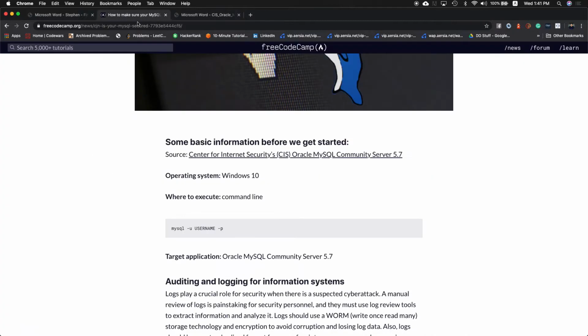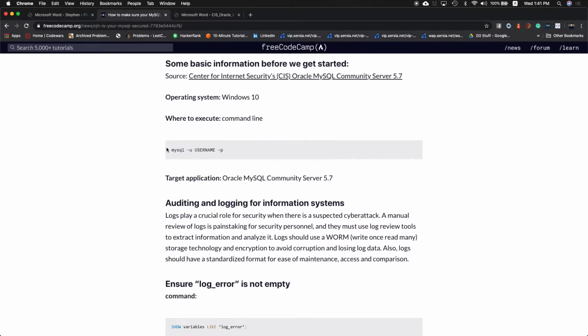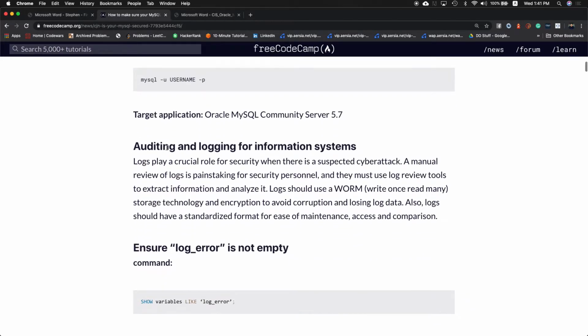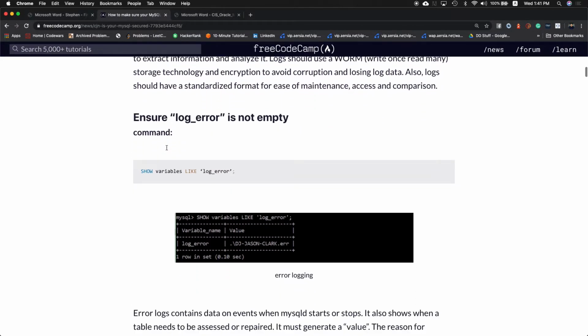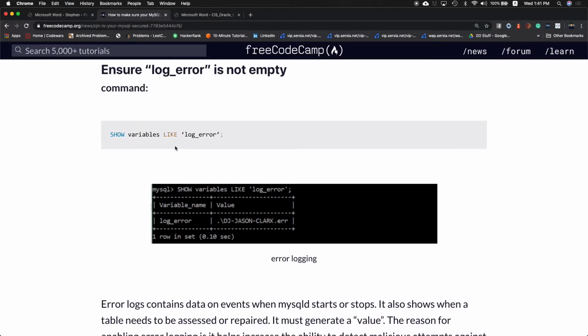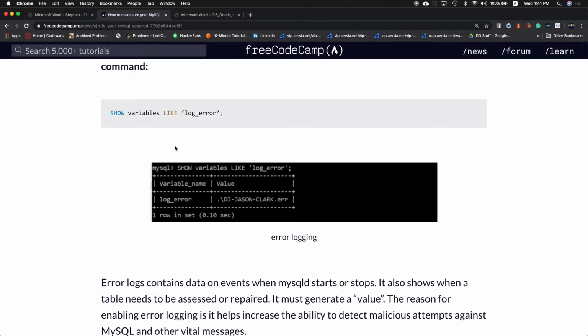Let's go to a less technical one. Even in your personal MySQL DBMS, you can immediately first check: ensure log_error is not empty. In this case, you just use this SQL statement and it checks your configuration and should show you this table, log_error and this value.